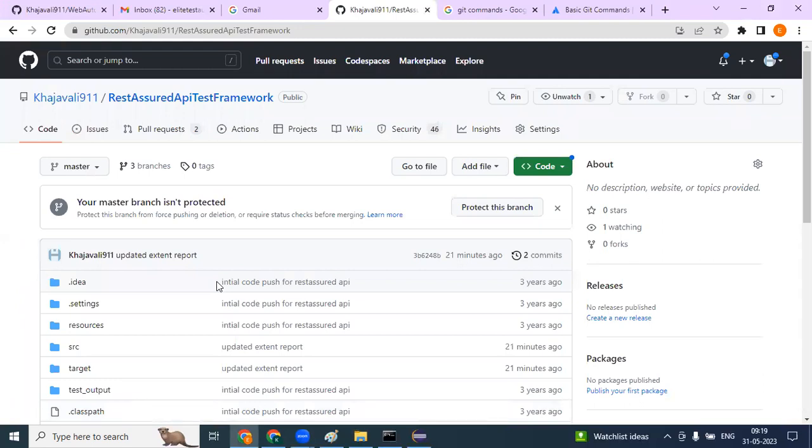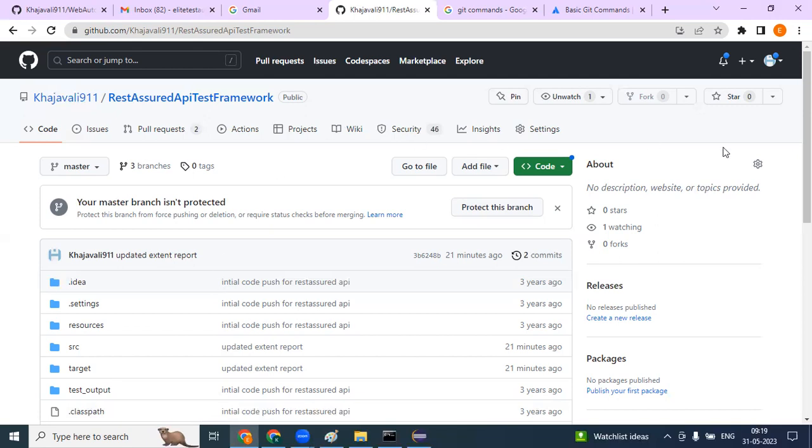Git will provide security to your code. For example, you have some secured data in your system. If your system crashes, the data will be all lost, gone. So to provide security to that data, you push the data to a cloud repo. That cloud repo is available 24/7, always.